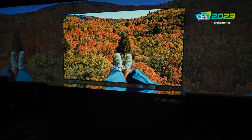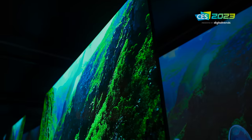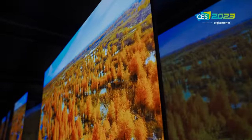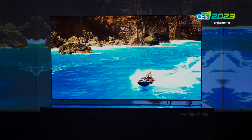This is not so much an iterative improvement as it is kind of a reimagining of an already great technology. If Quantum Dot OLED was producing the ultimate display, the ultimate TVs, the ultimate computer monitors — and many of us have said that's exactly what they did in 2022 — well then the game in 2023 is going to be even more hardcore. Let me show you exactly what I mean.